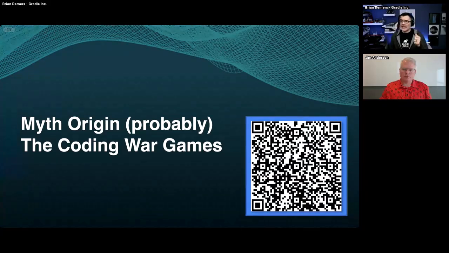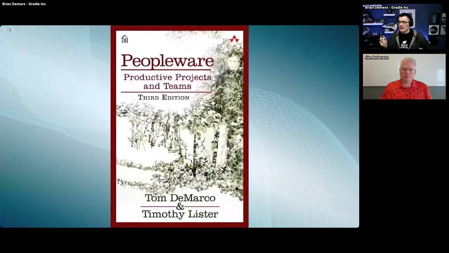They were all given the same medium-sized project, and they had to design it, implement it, and then test it. They could use any language they wanted, their own workspaces, their own computers, the languages and tools they were most familiar with, but the results were kind of surprising. And if anyone's ever read the book Peopleware, it's by the same authors. It's based on the data from that study as well.